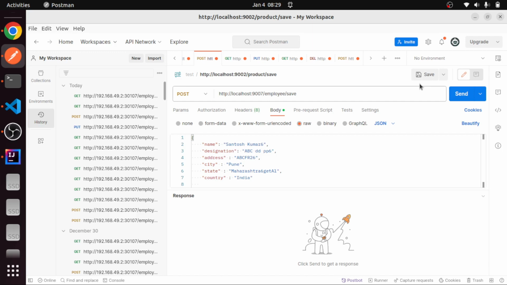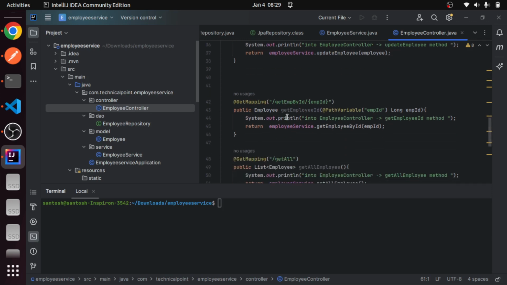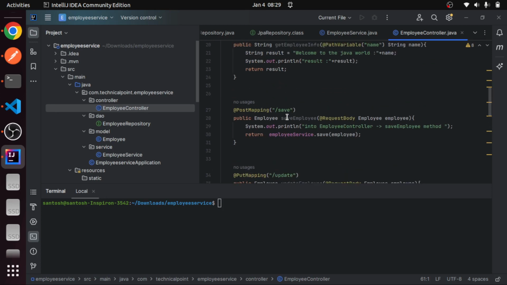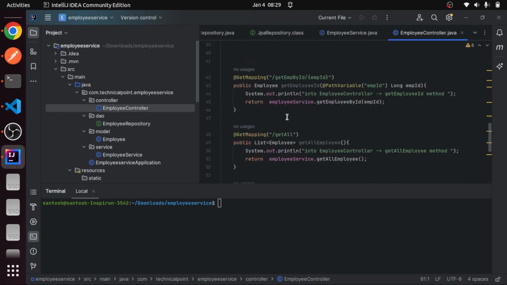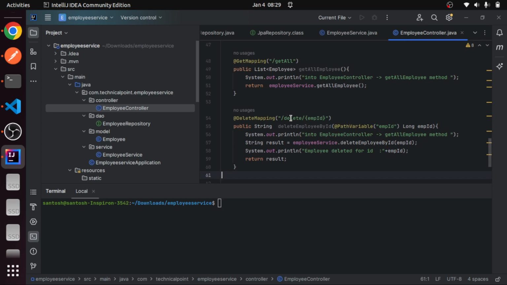This is Santosh Kumar. In the previous video, we created many CRUD APIs and executed them. We created save, update, get employee by ID, get all employees, and delete by employee ID.